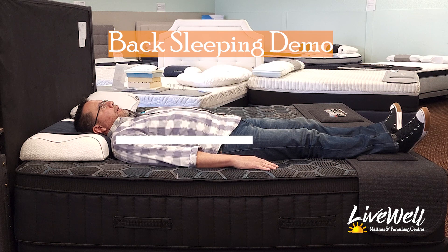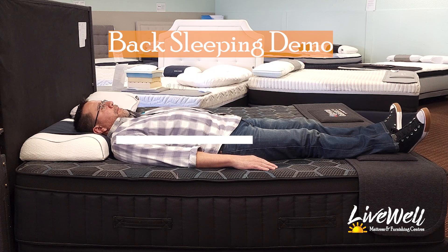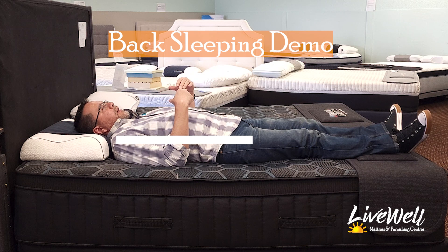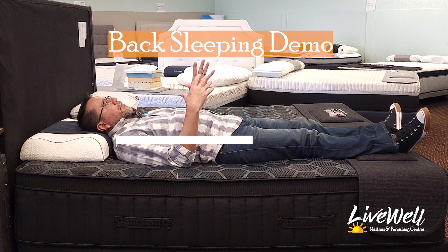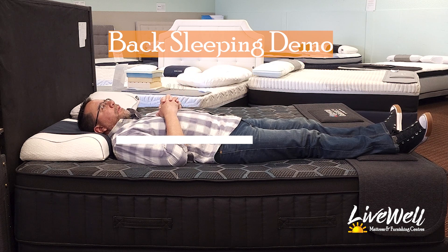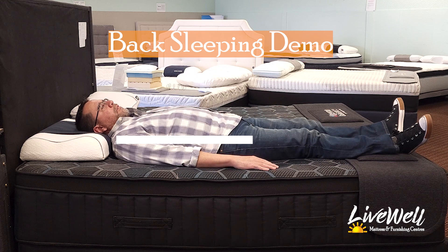This is back sleeping on the TB1300. As I said, it sits pretty darn firm — very supportive. With a bed that is this supportive and this firm, when you normally just have high density foam you don't have a lot of sink, but because this one has some latex in it, it does give way a bit. The support is really nice — I'm actually getting support on my lumbar. When I'm moving around there is feedback, and that is the latex; it's a very rubbery material so it's not eating up my energy.